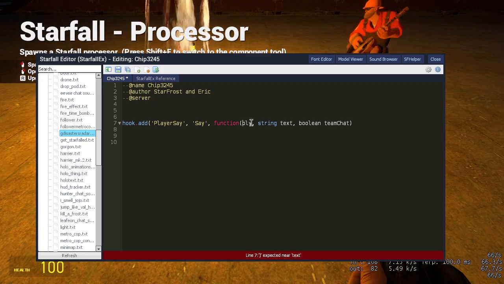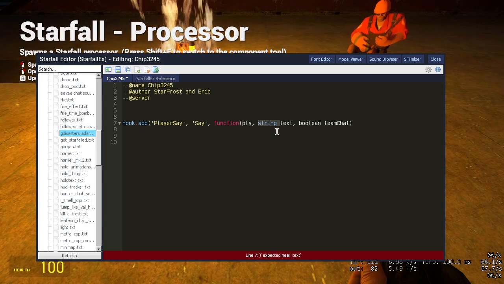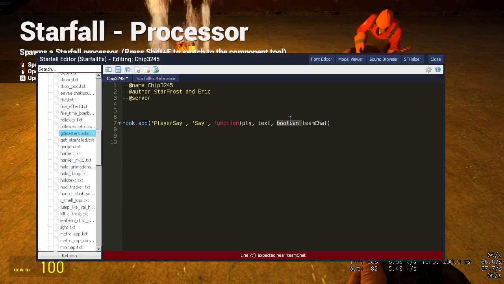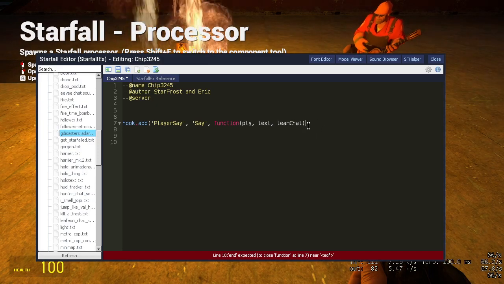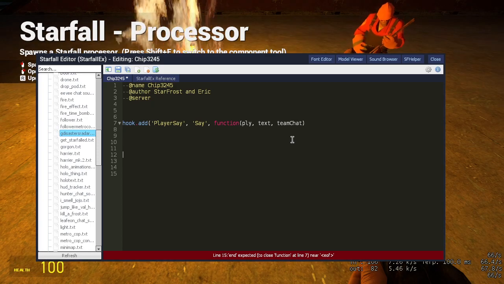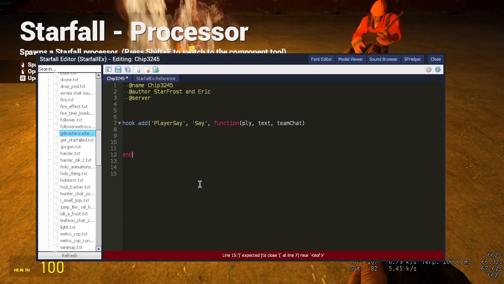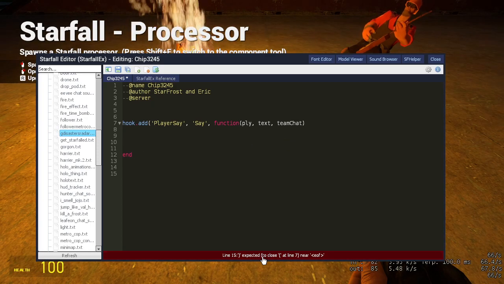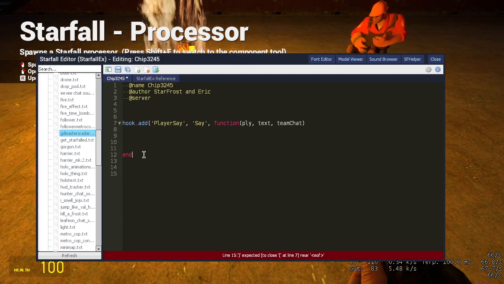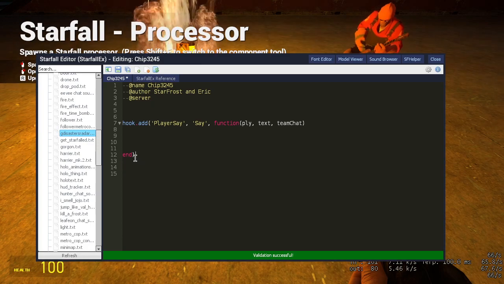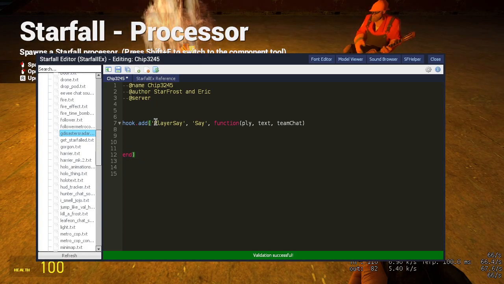Ply is the player, text is the string that was said, and a true or false if it was said in team chat. Now let's go down, input end. It's mad at me. Why is that? It's because this hook needs to end. So, bam. Problem solved.